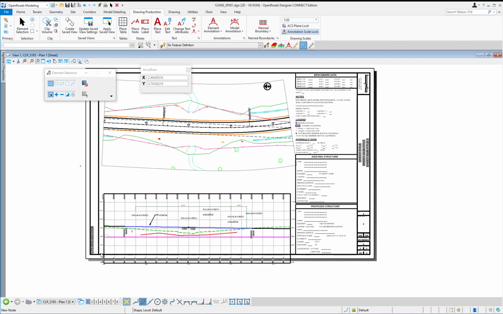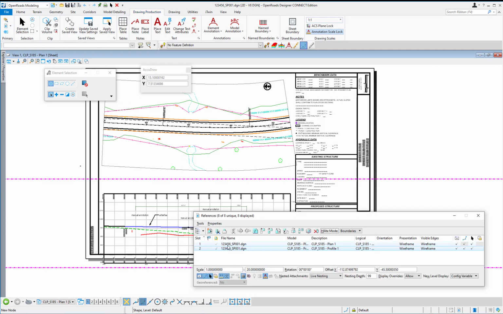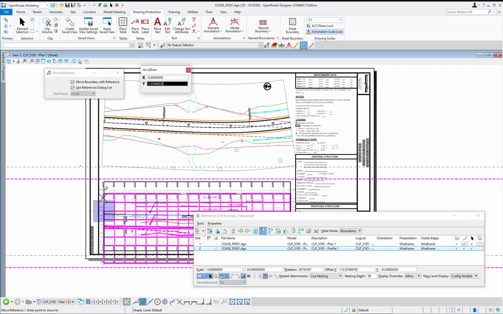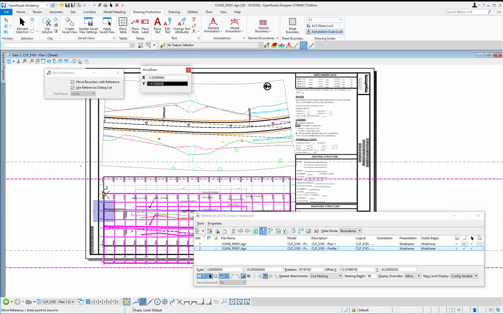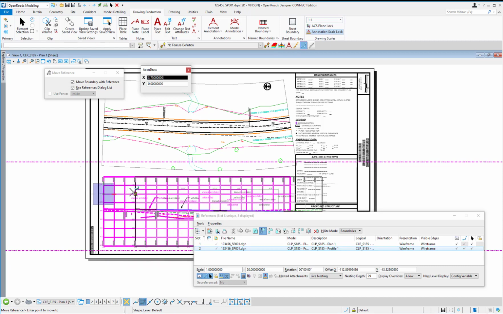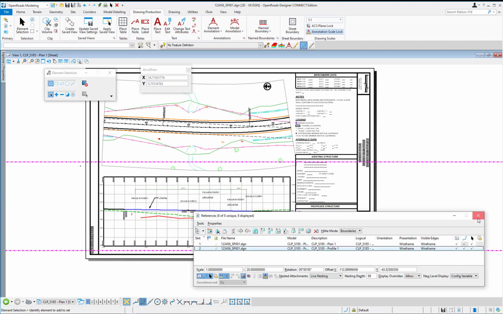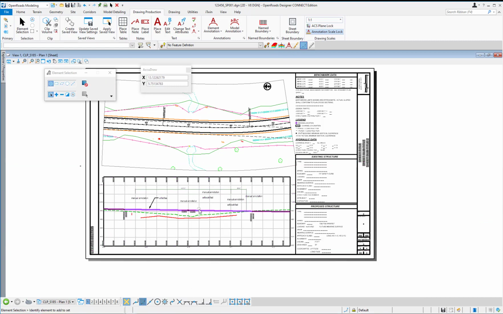The last step then would be to return to our sheet model, and we'll see we just have a slight adjustment to make to move the grid back in onto the sheet. So we'll look at our reference file dialog. We'll select the profile grid, and I know that I moved this 40 feet down if I wanted to be exact. So now I'll move the drawing model reference back up 40 feet, and now I have my profile grid back on my sheet, and my profile view or drawing model has been adjusted.